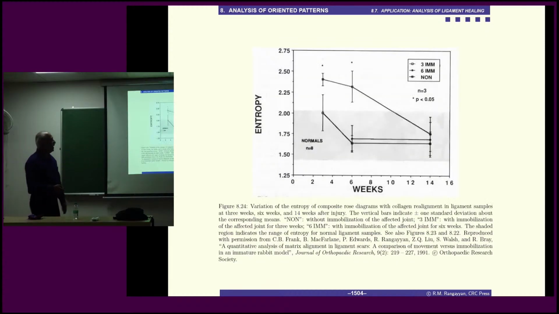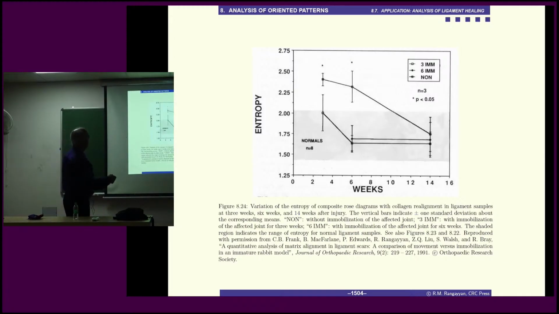And we did immobilization for 6 weeks also. So 3 weeks immobilization, you are there, and let me make sure. Here. This one is 3 weeks immobilization. From there, at 6 weeks you are here, and then you are the same, meaning the entropy of that distribution. Without immobilization, at 3 weeks, the entropy is large. 6 weeks, the entropy is large. 14 weeks, it comes to this normal band. This is the normal mean plus standard deviation.